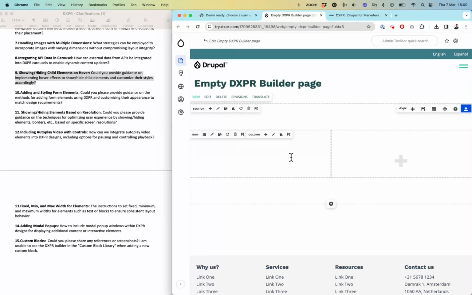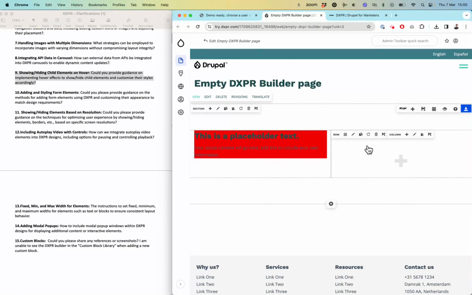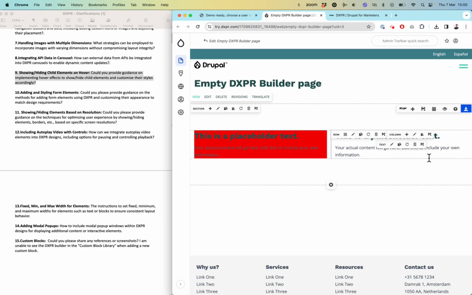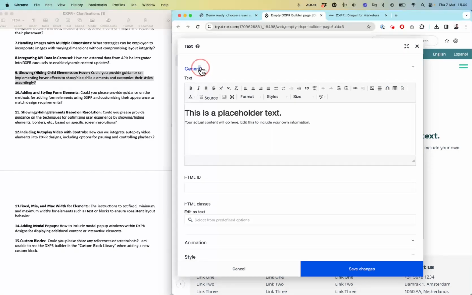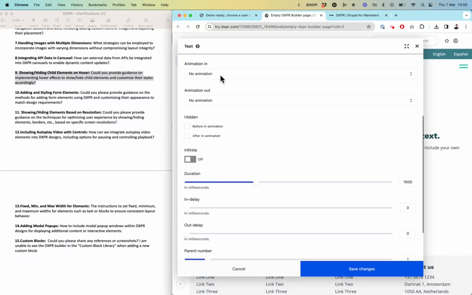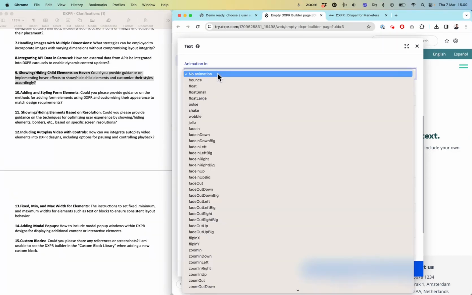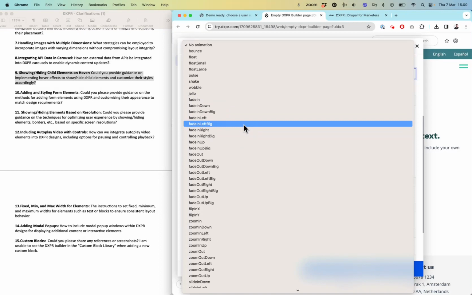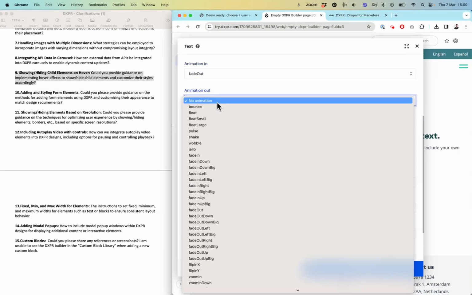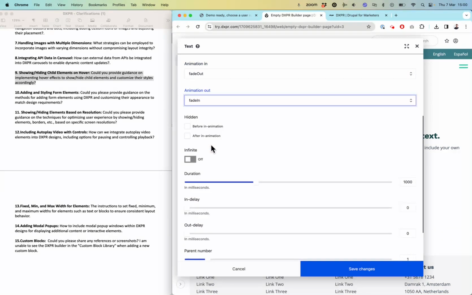I'm not sure if that's what you need. And I also mentioned there's an animation engine that you can use. So with animation, I can say on hover, we want to fade out. And when we stop hovering, we want to fade in.